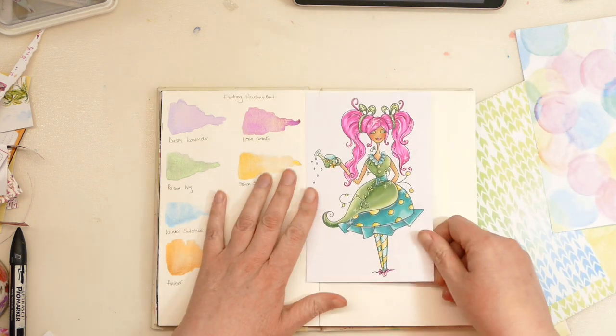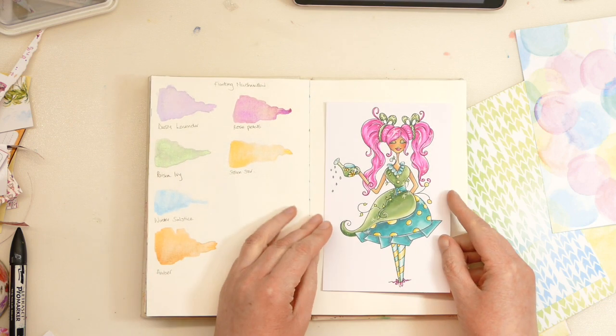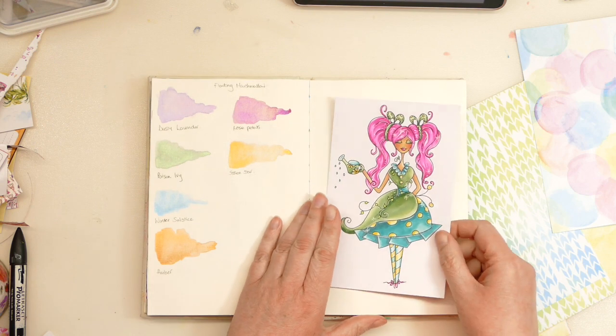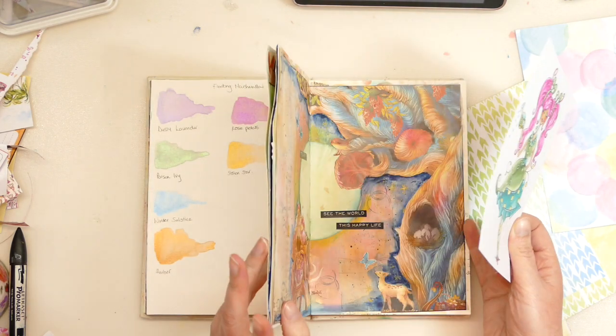So today I am here just to play with this little lady. She's called Willow and she is a freebie that I am offering over at Kit and Clouder. So I just thought I'd play with her and I couldn't decide, do I want to do a card, do I want to do a journal page?